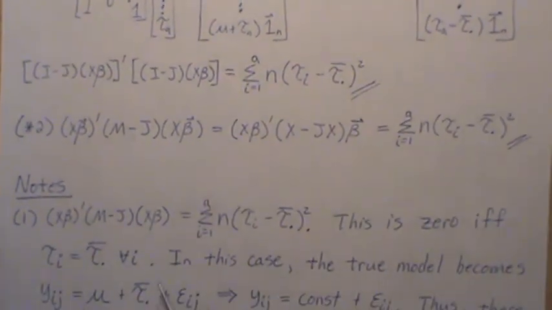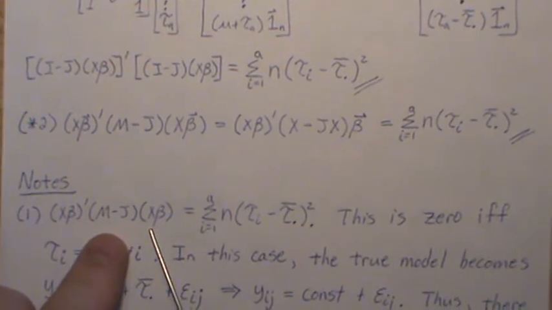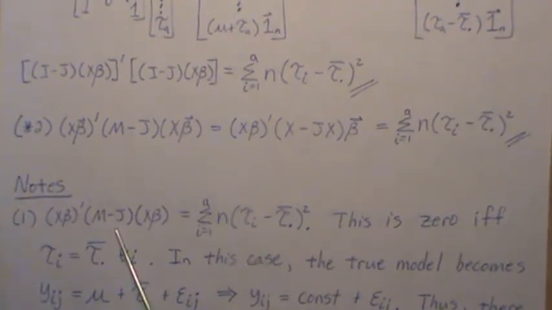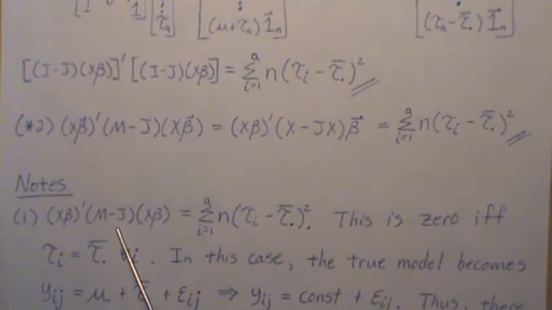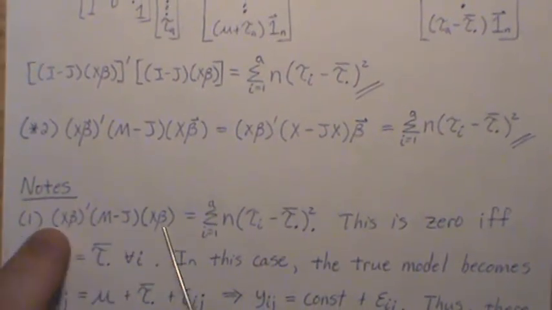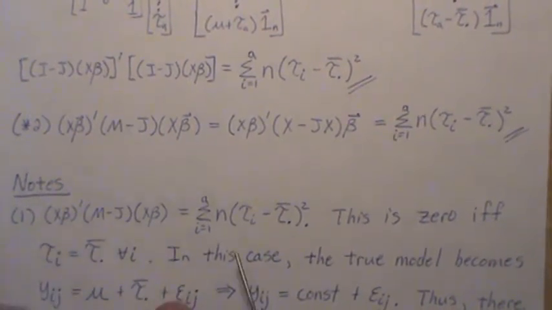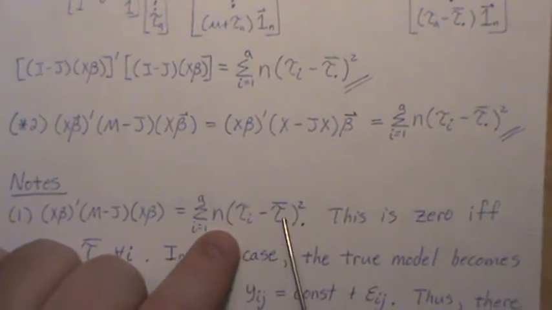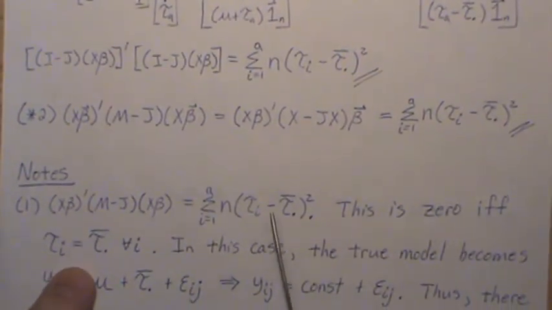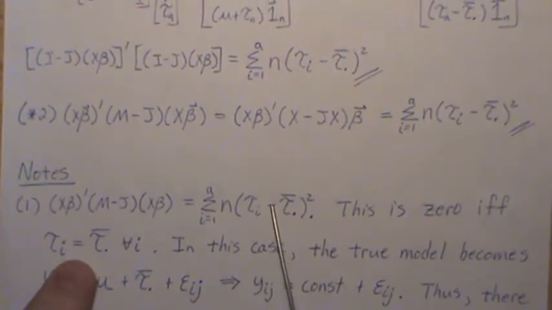Now a few notes. When we look at this quadratic form, instantly we know that it's positive semi-definite. And you might ask why. And the answer is because this is an idempotent matrix. It's actually what's called a perpendicular projection matrix, which is symmetric and idempotent. So it's a perpendicular projection matrix onto its own column space. But the important part is it's idempotent, which then means this quadratic form is positive semi-definite. It's 0 or positive, or non-negative. And you can see it better here, that this is clearly non-negative because we're adding up non-negative things, right, when you square something. So this is 0 if and only if every term is 0. And every term is 0 only if this is 0 for every I.